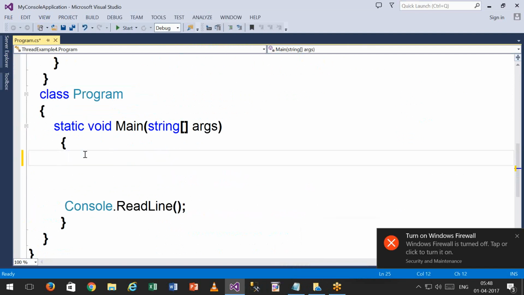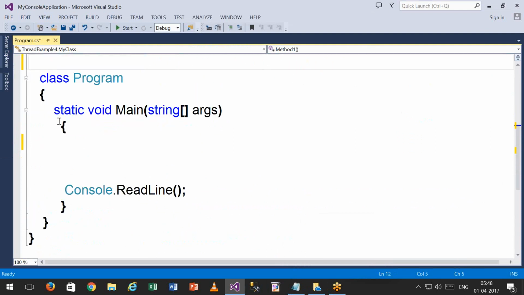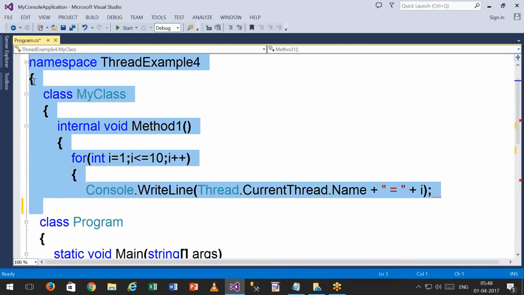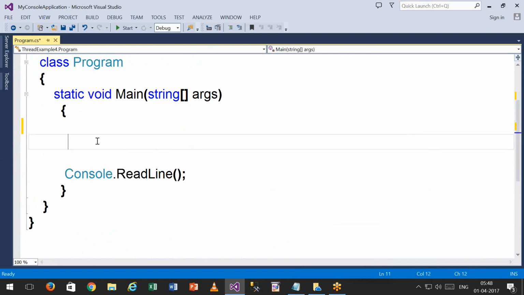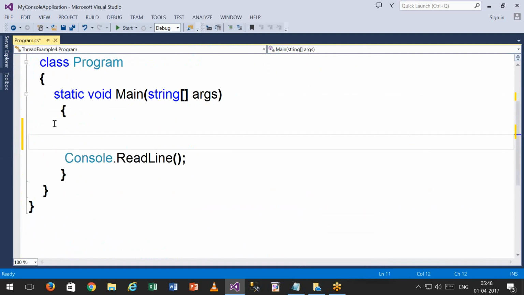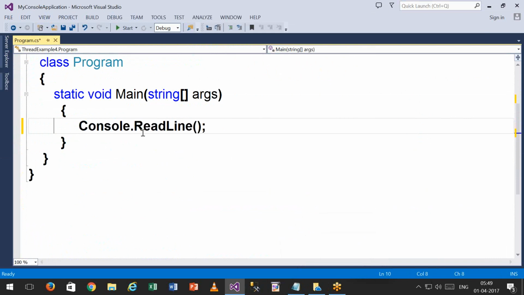So you can observe. Are we already using the readline method in our previous programs? Yes, sir, we did. For what purpose do we use readline? For holding the console command prompt window, right? You can observe already right now in your main method. You have the Console class and you have the readline method.